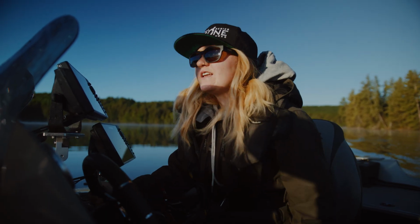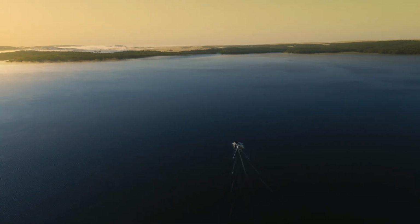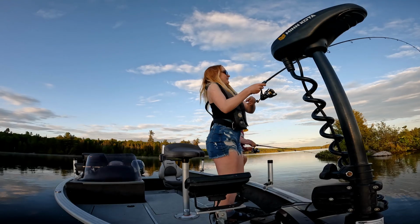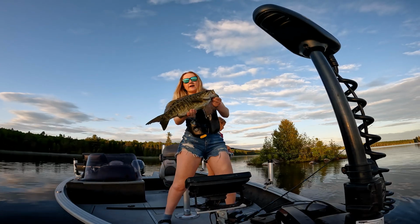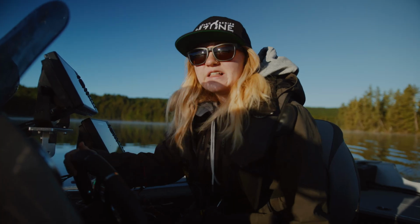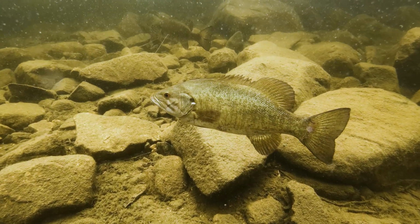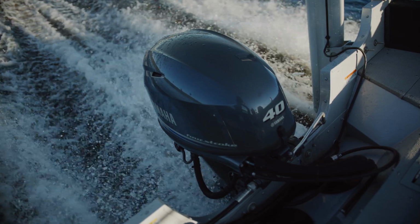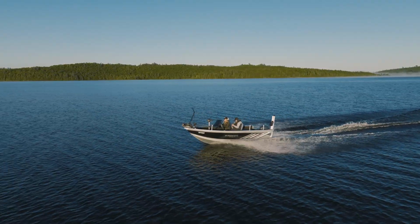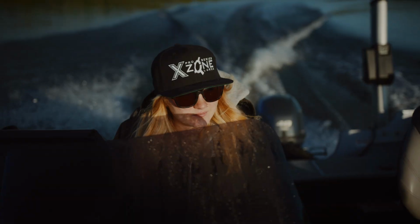All right, so we are in a little idle zone here, and we're going to pretty much the far end of the lake. Most people that stay at Beauchene Wilderness Lodge tend to fish mainly around the cabins because it's closer and there is lots of good fishing there. I have a feeling that if we go to the other end of the lake where the fish are pressured less, they will be more willing to eat. We're going for a little bit of a run, but I think it will be worth our while. And that really goes for any big lake. If you go where the fish are less pressured, they're more likely to eat.